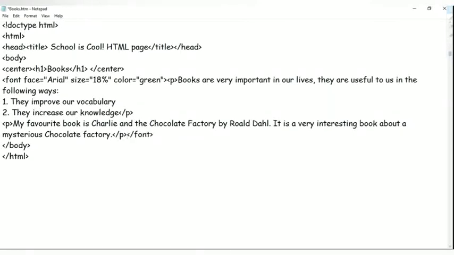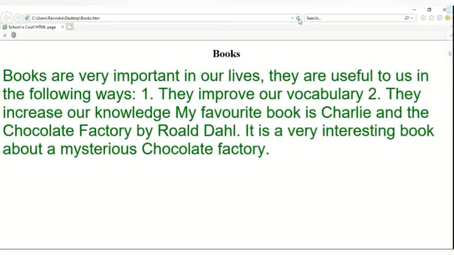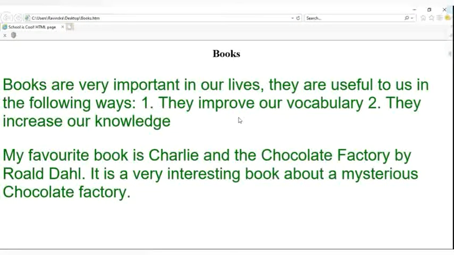And then we have made two paragraphs. Let's see our page. So we refresh it over here, and yes, we get two paragraphs.